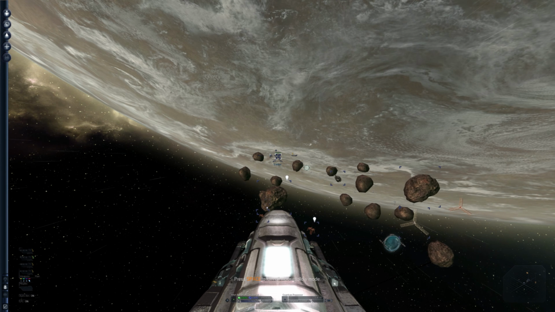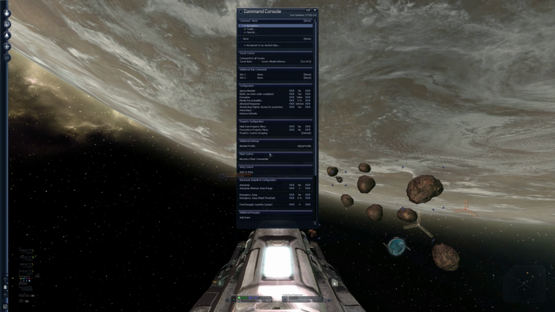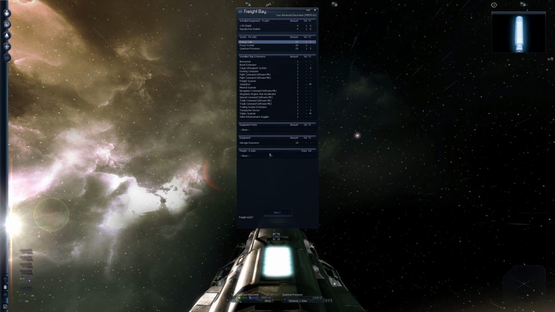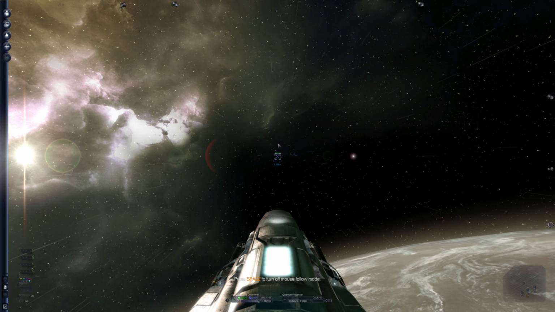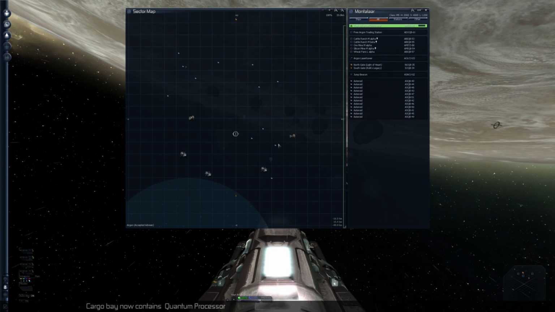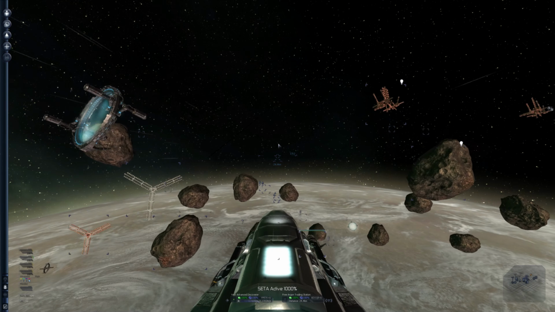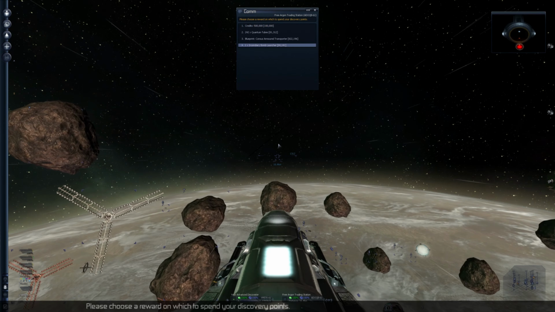Yeah. Oh, let's quickly. Yes. Energy cells bought. Right, so you can go. Docking granted. Quantum processor. 24 of the bastards. Cargo bay now contains quantum processor. Oh, is there a fueling station here? So we've a defunct gate. Welcome to the Explorer's Guild. Please choose a reward on which to spend your discovery points.